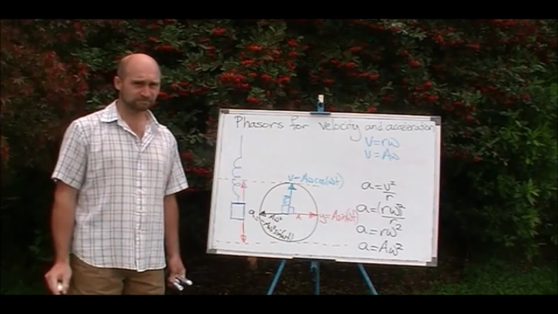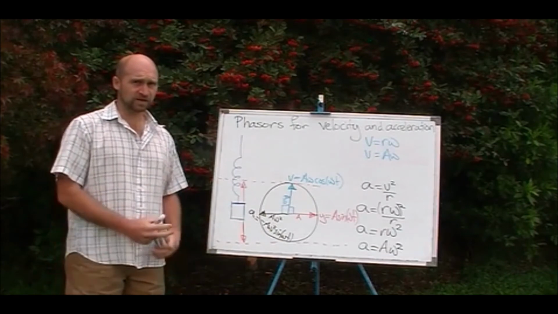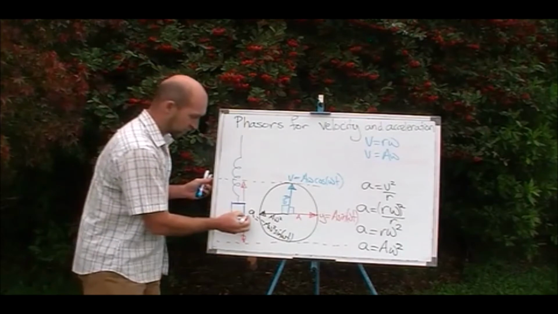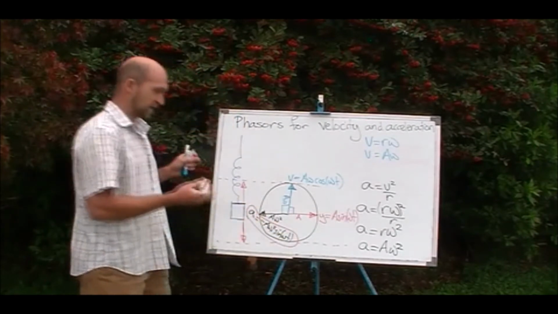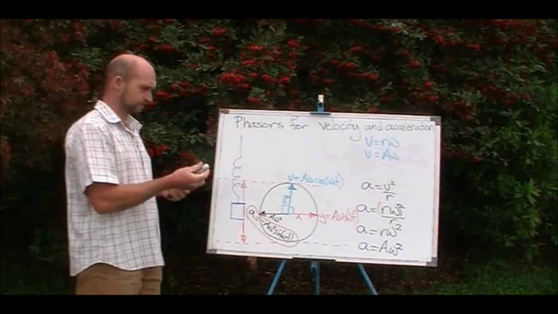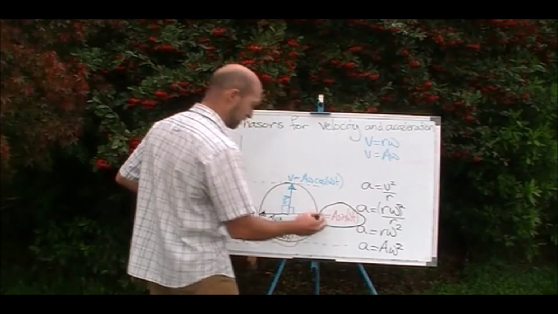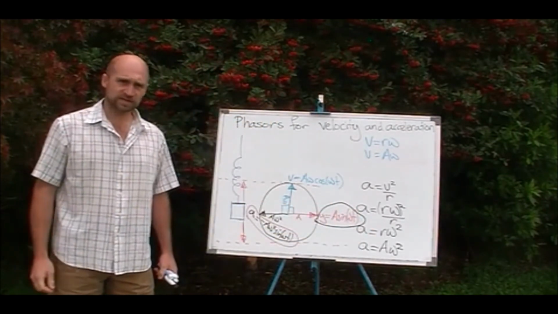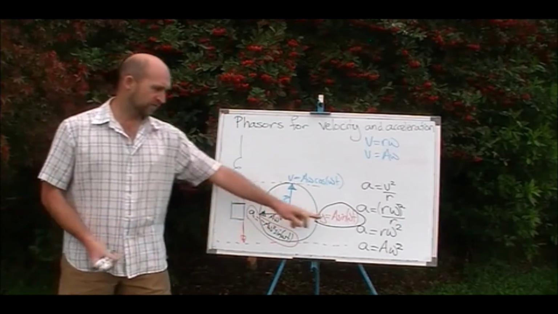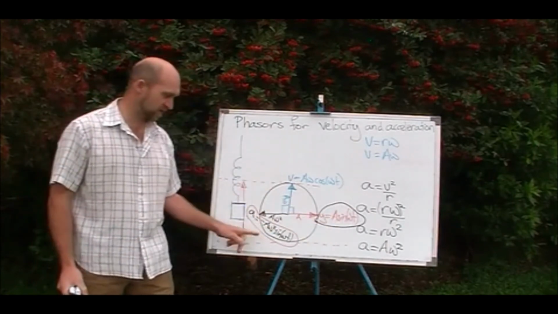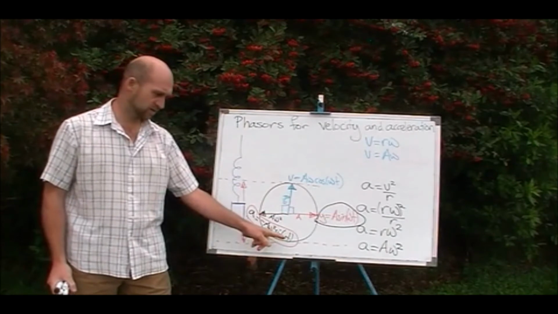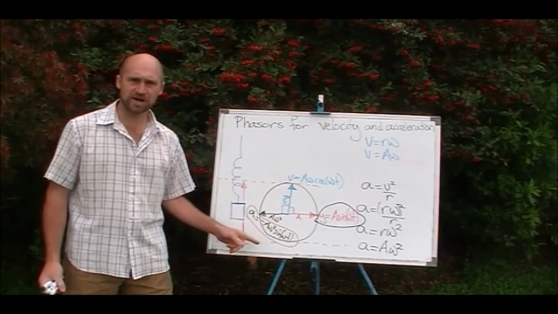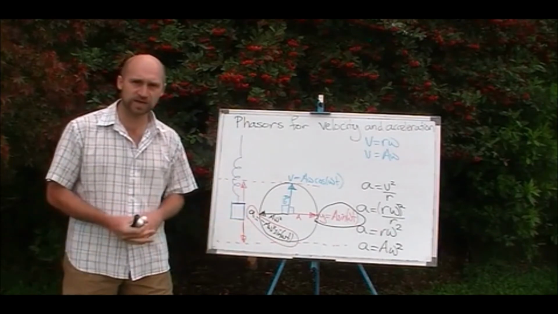Now, some of you will like to play spot the difference, and so we're going to play spot the difference between acceleration and displacement. Gosh, those are quite similar, aren't they? Look, they've both got a sin omega t. They've both got an A. It's only the minus and the omega squared that's different.